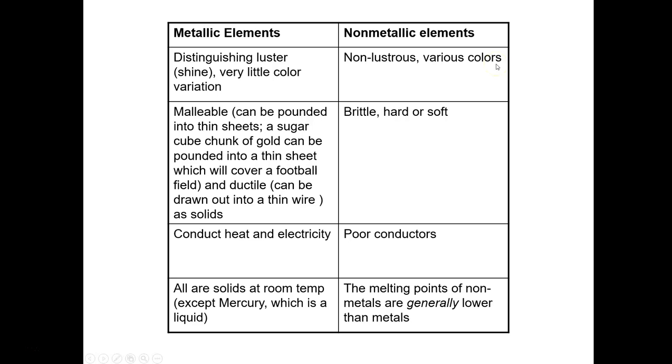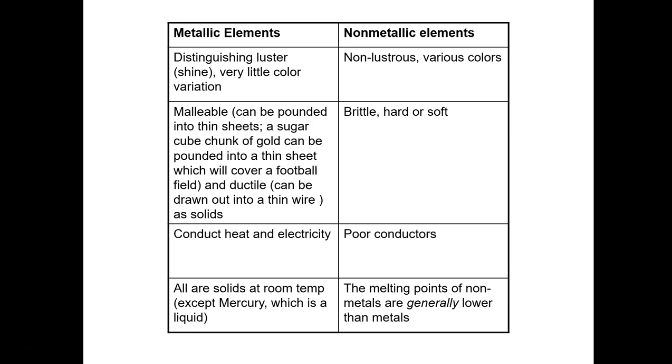If you look at a periodic table, and again, you should have a periodic table available to you right now, either one on a piece of paper that you can pull out and look at while you're going over this, or another tab open on your computer with the periodic table that I posted in Google Classroom, so that you can look at it as I'm talking about it. So nonmetals come in lots of colors.